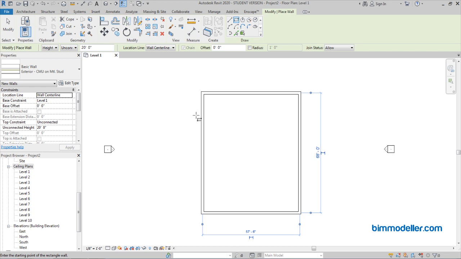You can define your rooms by interior walls, or from the generic model. I'm going to create an interior 5-inch partition wall. It is a 2-hour fire protection wall.